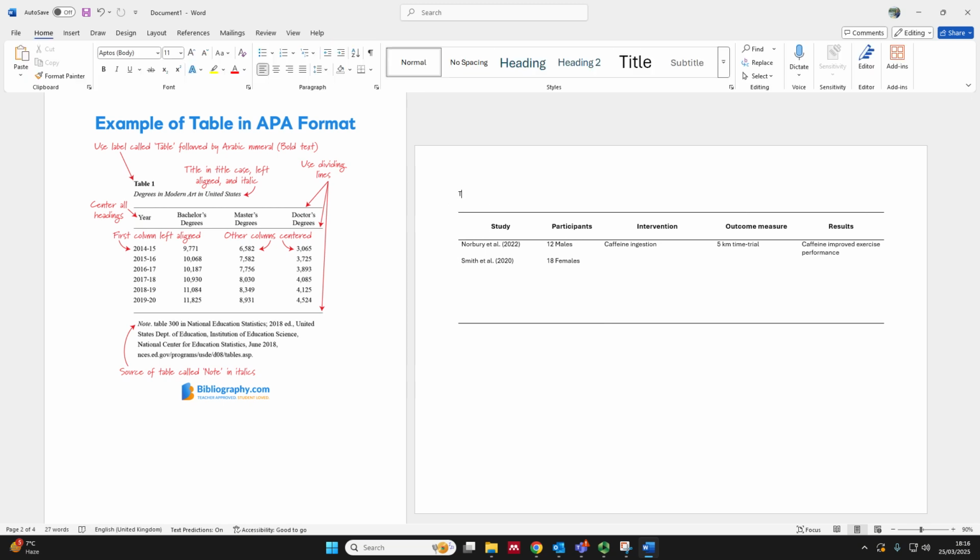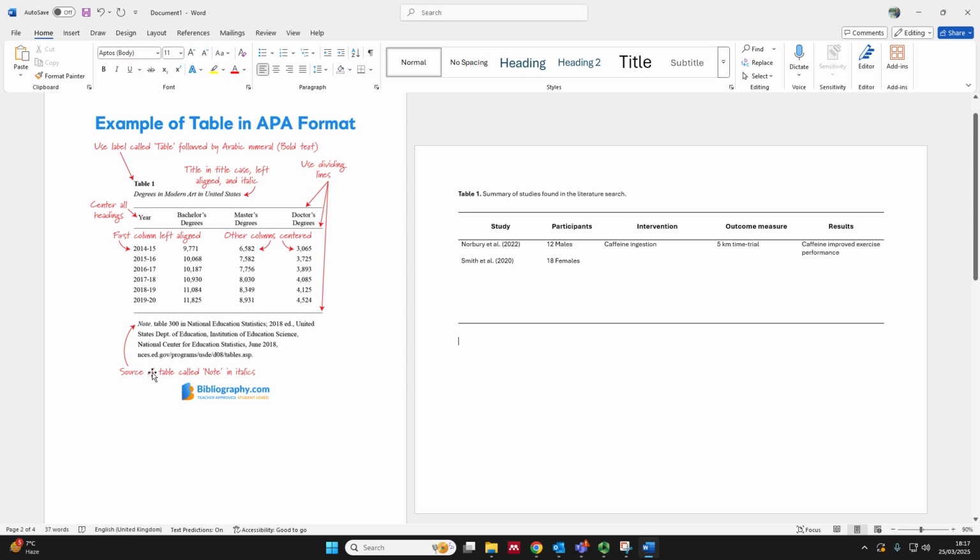then above it you're going to want to have your table caption. So if it's table number 1, i.e. the first table in your manuscript, then you're going to want to name it table 1, and this will just be an outline of the table. So for example, summary of studies found in the literature search.